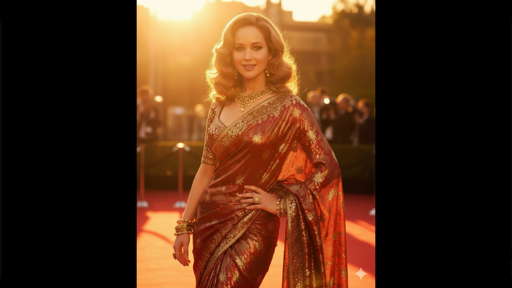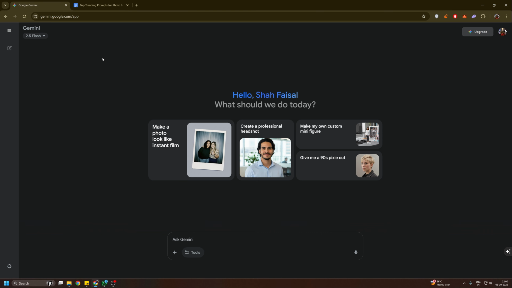The tool we are using today is called Nano Banana. First, you will want to head over to the website. Go to gemini.google.com. I am going to show you how I generated one of these images. I will explain my thought process, the keyword I use, and the setting I tweak to get to the perfect result. I will use a basic prompt for this demonstration, but remember, the super detailed secret prompts are coming up at the end. You can follow the same process on your phone as well.